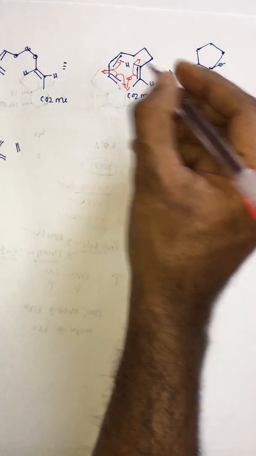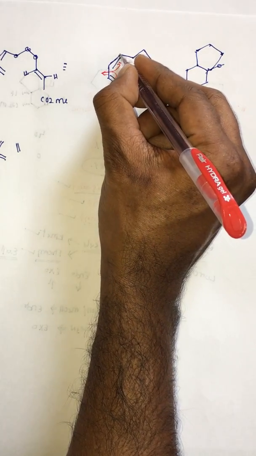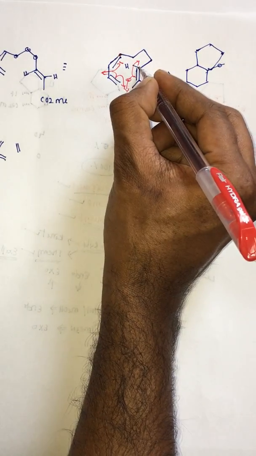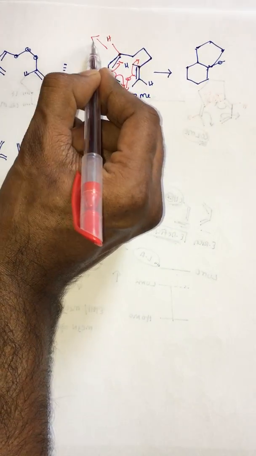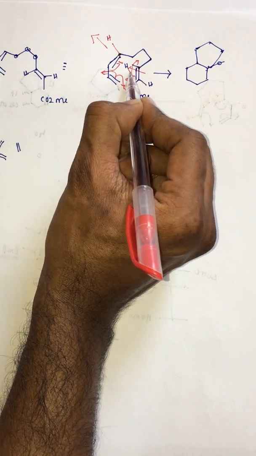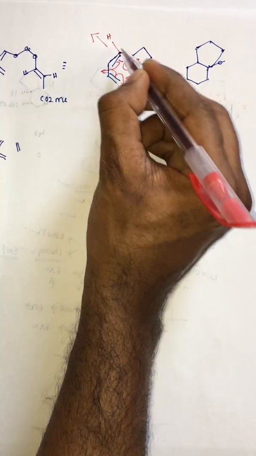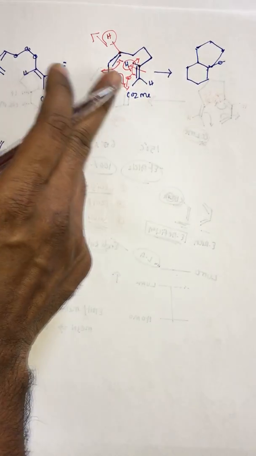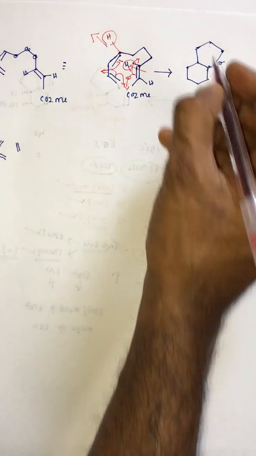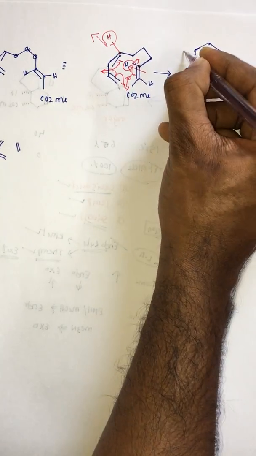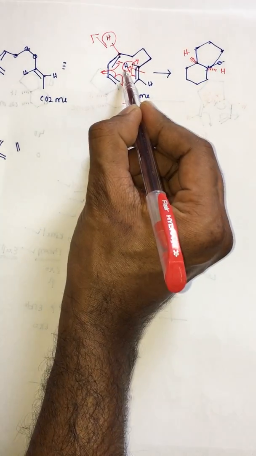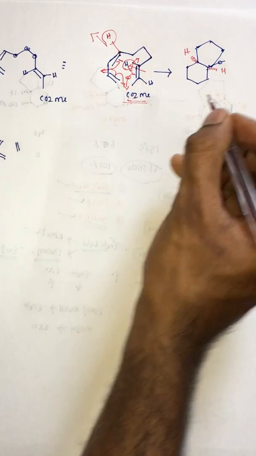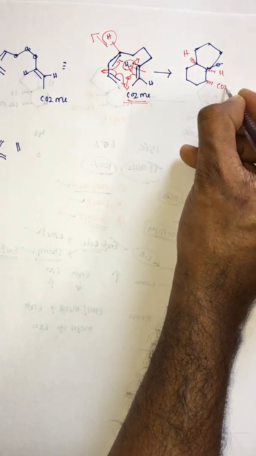So here the bridgehead carbon is this one, right? This one and this one. So this hydrogen is going above like this, and here this hydrogen is also going in the same direction, right? So these are the bridging hydrogens here. They both are in the same direction. This hydrogen is going upward and this also going upward. So because of that, both come on the same side. Now this CO2Me and this hydrogen, they are also on the same side, right? That means it will be cis.